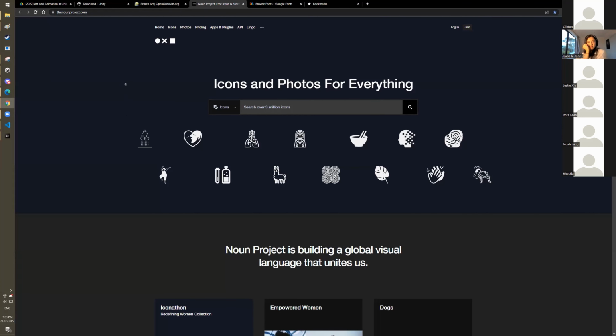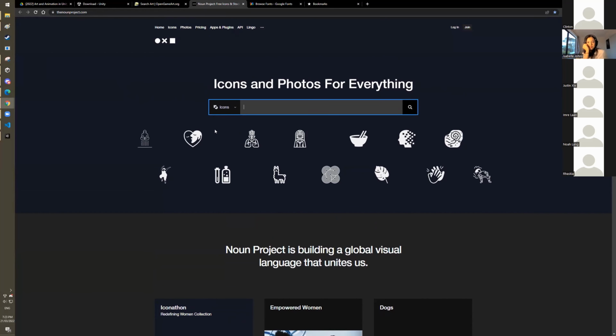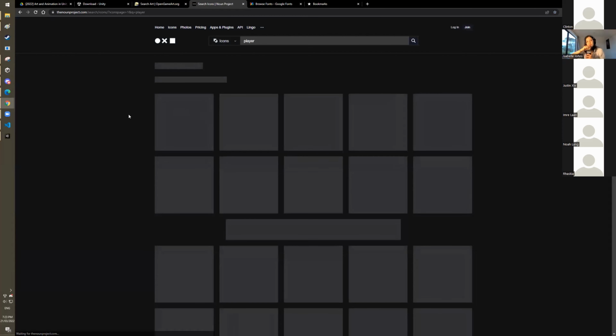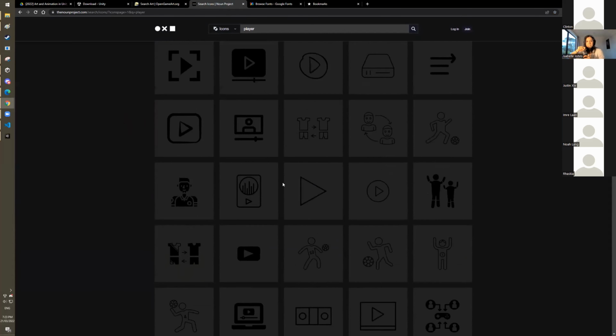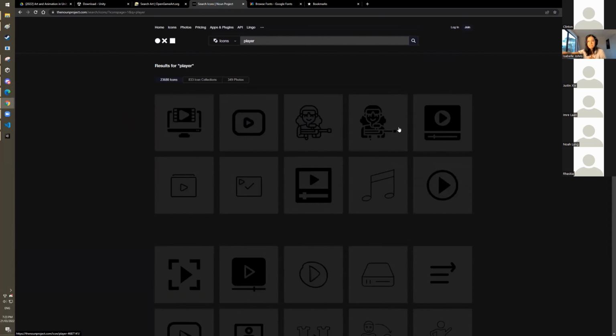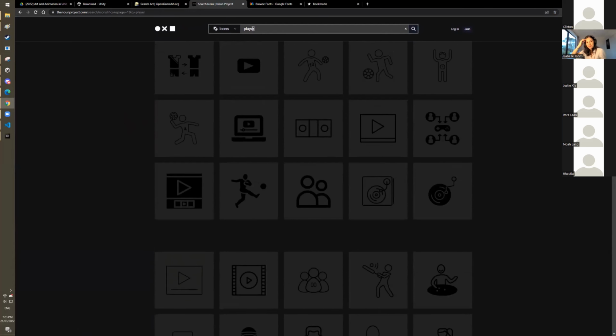The second link is the Noun Project. If you want to use UI or icons for tooltips or whatever. Say you want a player icon. So yeah, you see that these icons represent player, in this case a YouTube player, but I guess if you want a human or something, it might be different.